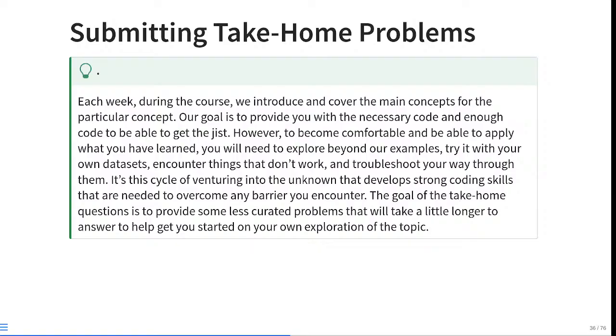My goal of these take-home problems, and they're optional, as I will continue to emphasize, is to get you to be able to troubleshoot things as you go, and to build some of this coding mindset that it may not be quite as easy to gather from just listening to a lecture once a week. So these are kind of reach goals for most of them. They get progressively harder with each question.